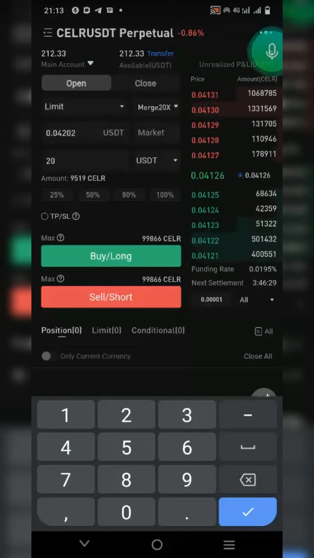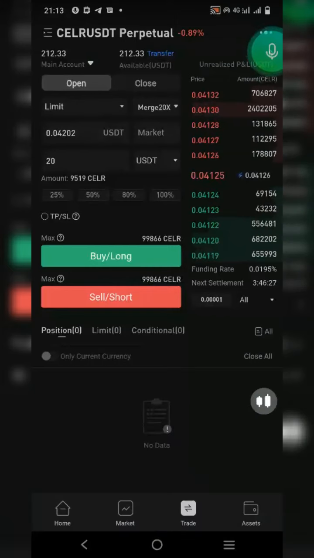So, okay, let's take this. I'm buying long. No, I'm not buying long. I'm going to sell. So you can choose to buy or long. When you see long, longing is another term for buying in the derivative market. When you are selling, you are shorting the market. So people just call it short sellers, long buyers, or buy long, sell short. It basically means the same thing. These are terms that you see, so you just understand what they mean. Selling short, buying long. So shorting, that's what I want to do.